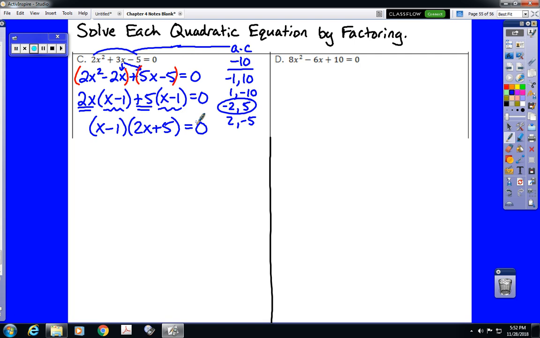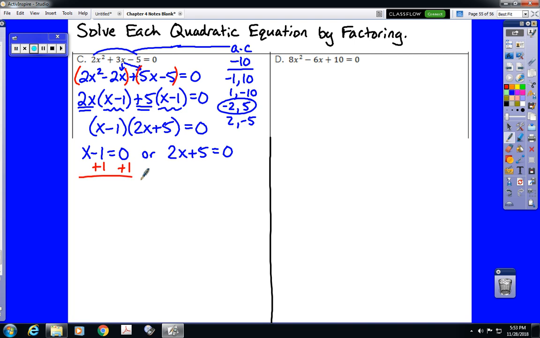Next, we need to apply a rule that we talked about much earlier in this chapter. That is the zero factor theorem, the zero product property. I don't remember which name we used this year. What it says is that we have two things being multiplied together that equals 0, that means that one of those two things has to equal 0. So hopefully we remember that from earlier in the chapter. This gives us two equations to solve. Now, neither one of those equations should be difficult for us to solve.